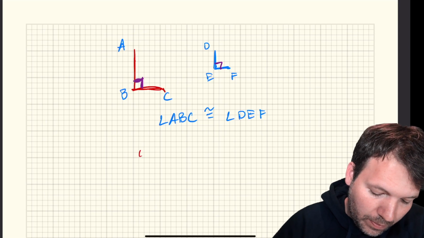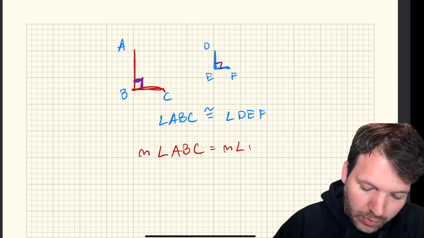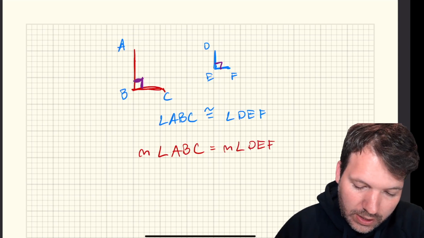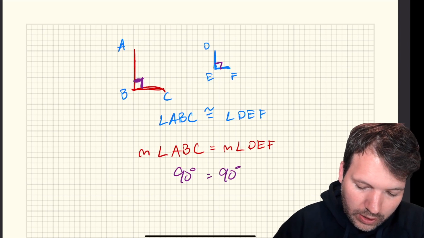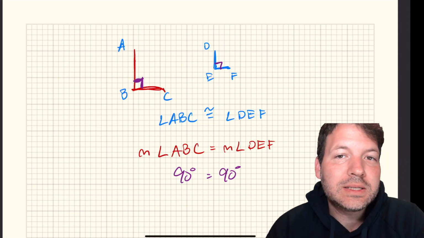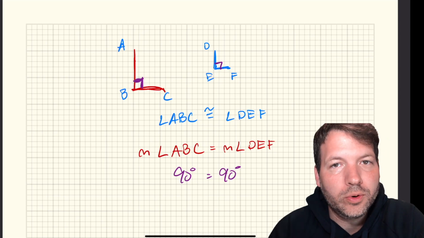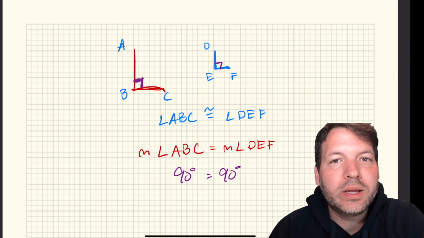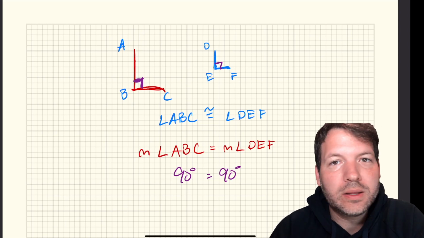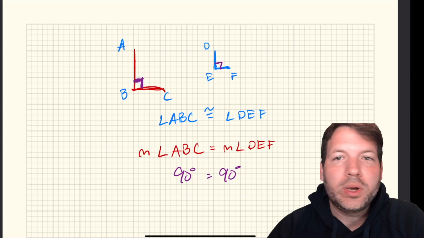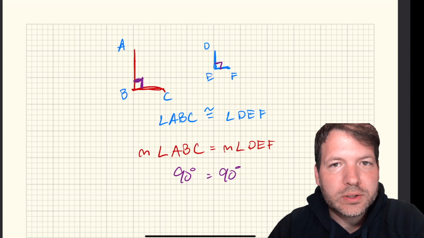But then we could also say the measure of angle ABC is equal to the measure of angle DEF. Because, of course, 90 degrees equals 90 degrees. And so as long as it's a number or a quantity, yes, we can say equality. If it's an object, we typically want to say congruence. But even then, we would only say congruent if they were absolutely the same in nearly every respect. We can rotate them, we can flip them around, we can move them up and down or left and right, and that's fine. We can still say congruence with all of that.